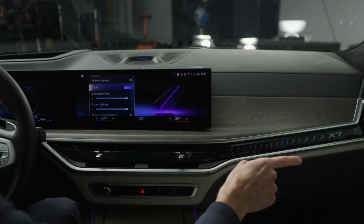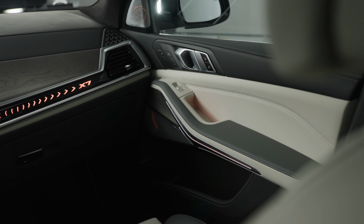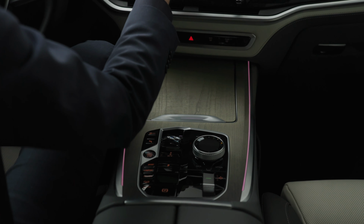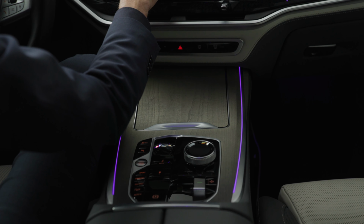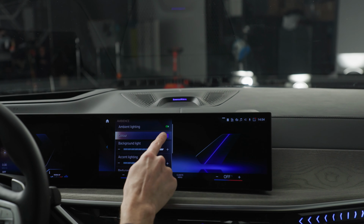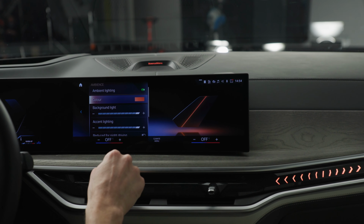Then you also have, when you come to the inside of the doors from the Bowers & Wilkins sound system, 2 times the different speakers which are illuminated. Also this additional element then inside of the door. So that looks pretty cool. And then you're also in the middle part, middle console, left and right. So yeah, I probably thought, you've seen what Mercedes is doing. Maybe it's a little bit too much, but we try to step up the game a little bit more as for ambient lighting. And hey, Bowers & Wilkins sound system, even here. See here that the top letters, even that one changes accordingly. So I think that's a really nice design detail.